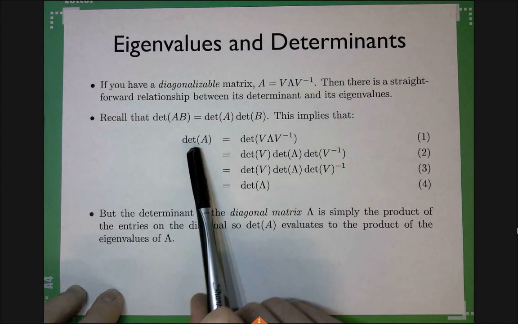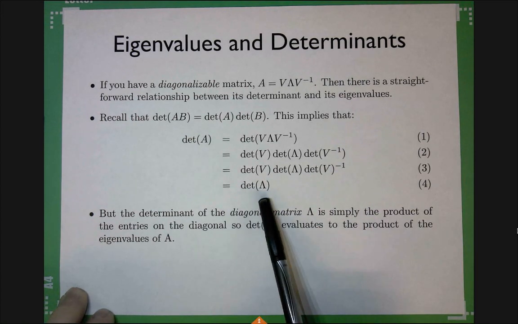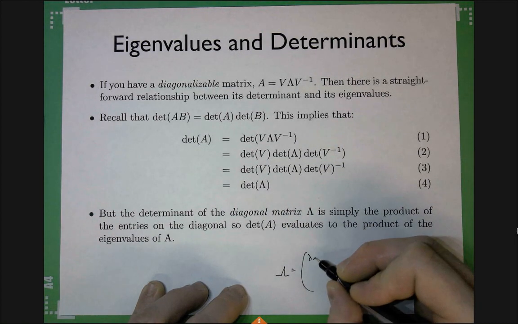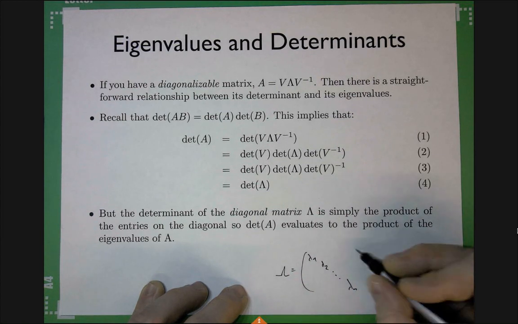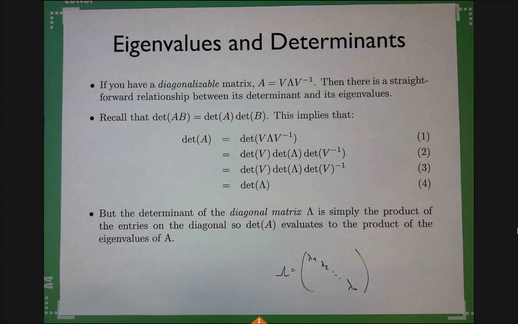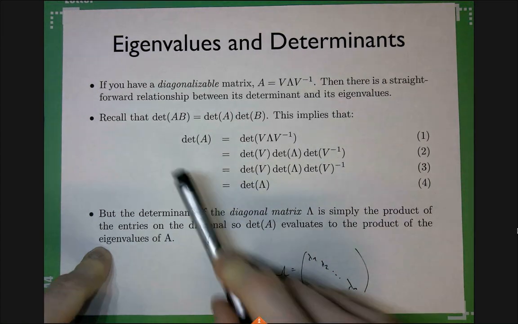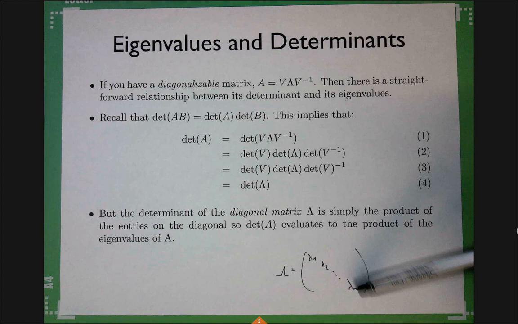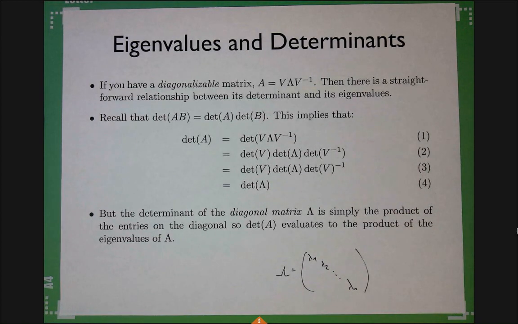So the determinant of A is exactly the determinant of lambda, but lambda was diagonal, right? Remember, lambda was lambda 1, lambda 2, to lambda n, with zeros everywhere else. So that means that the determinant of A is just the product of the eigenvalues. It's an interesting property of the determinant. You can also see immediately from there that the matrix is singular if it has an eigenvalue 0. If it has an eigenvalue 0, then the determinant also has to be 0, because whatever you multiply with 0, you get 0.